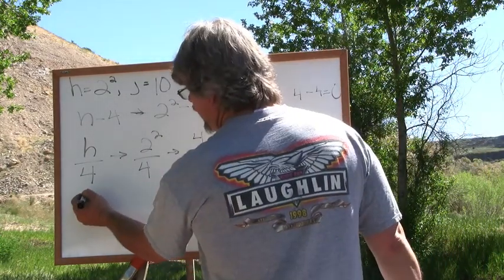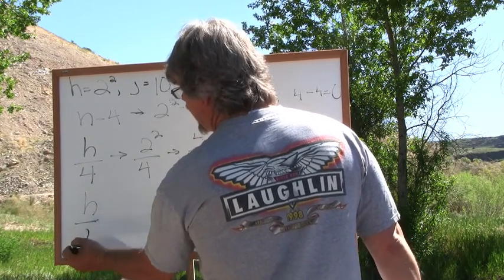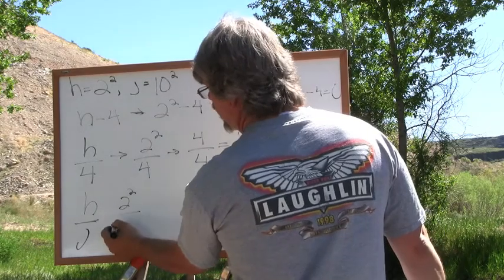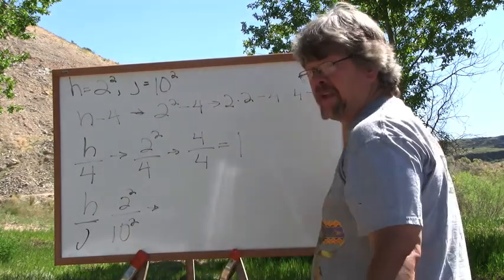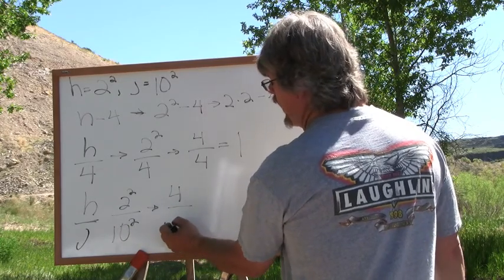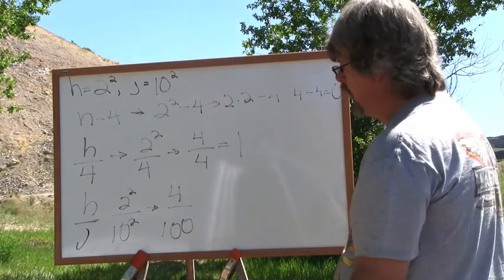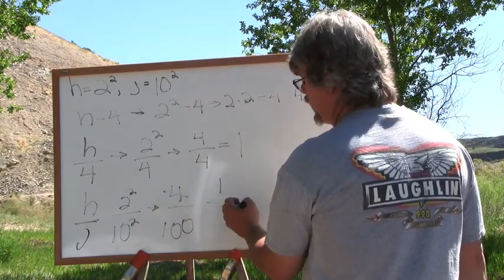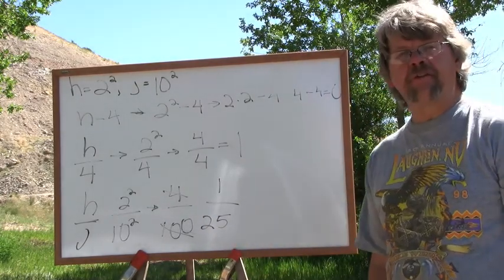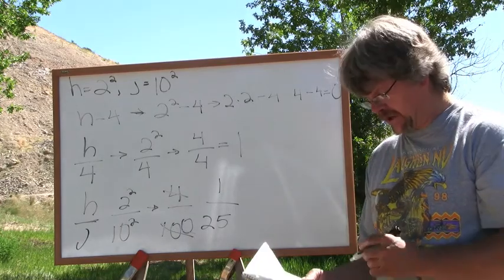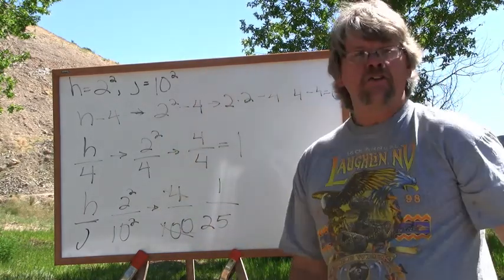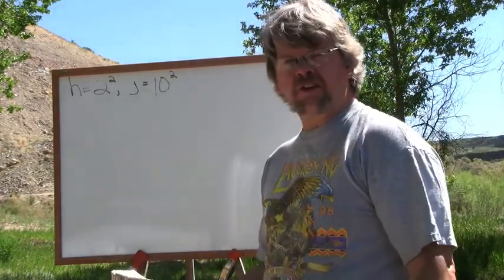What if we're given the variable H divided by J? We plug and chug. We have 2 squared divided by J, which we're told is 10 squared. We do the exponent values. 2 squared is 4. 10 squared is 10 times 10, which is 100. We can reduce this fraction. We know 4 will go into 4 one time. We know 4 will go into 100 25 times. So that equals 1/25. That's how to do these kinds of plug and chug equations that are very helpful to get us experience with practicing fractions, exponents, absolute values, subtract, add, multiply, and divide. I think I've got just enough time for a couple more.